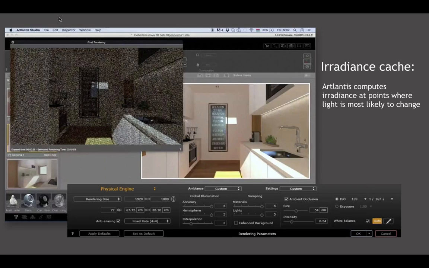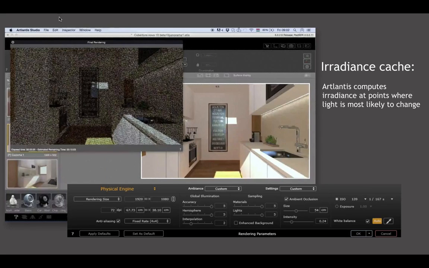Before launching this video, let me highlight those two main techniques to measure the light. The first one starts to measure the light directly from the emission source until its complete absorption. The other technique will measure the light bouncing into surfaces. And this is what Artlantis is using. This is called irradiance caching, and now I'm starting the video.